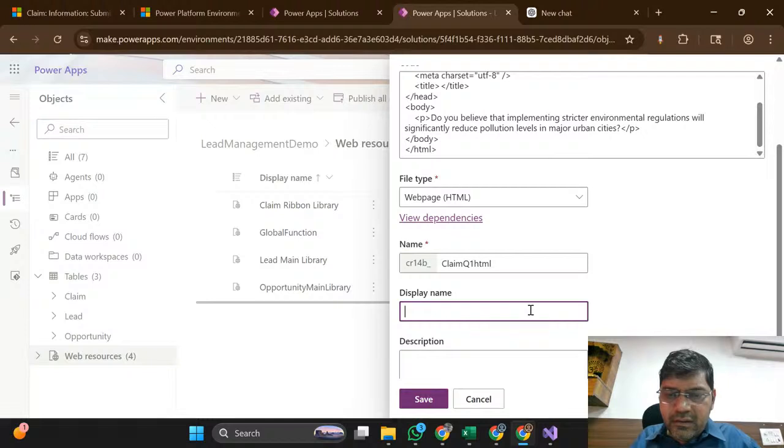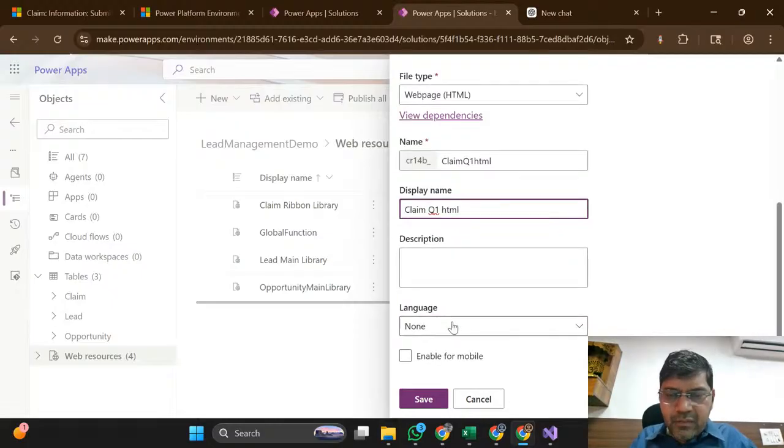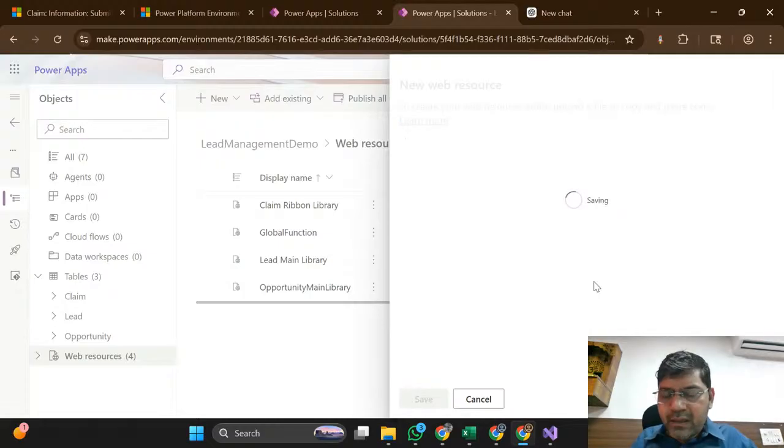Then the display name, whatever, claim question one HTML. If you want to add a description also, that is also fine. Created. You have created a custom HTML.